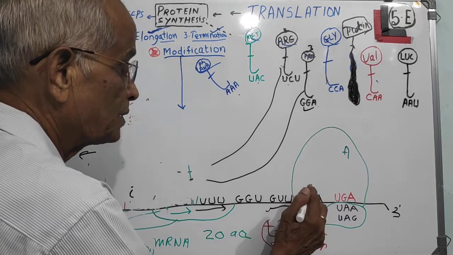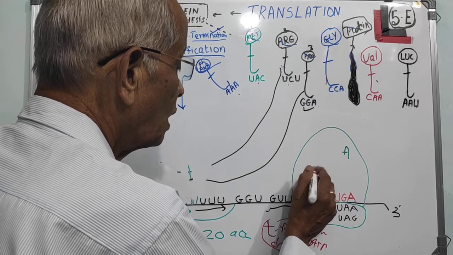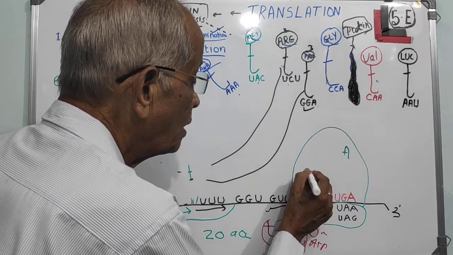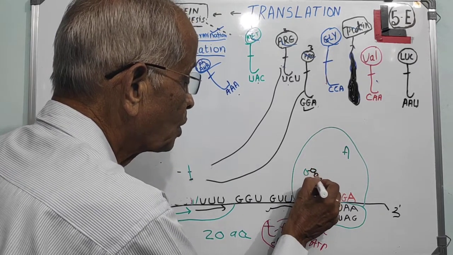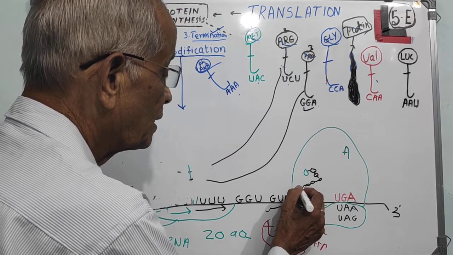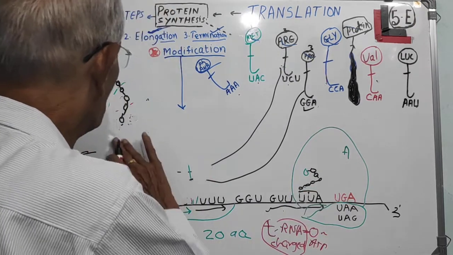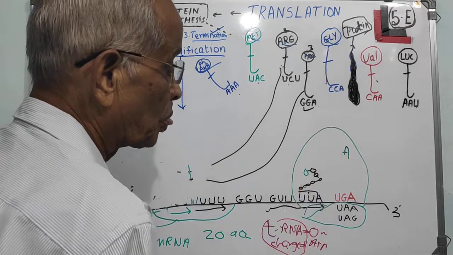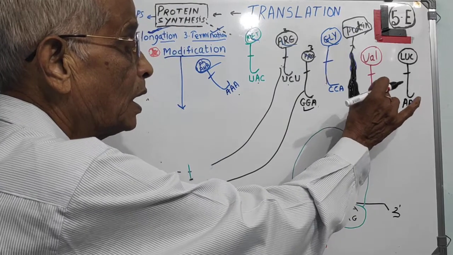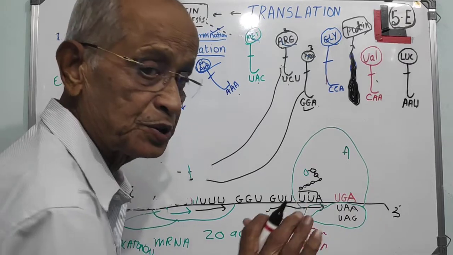So now here in this particular thing we will remove one, first one, second, third, fourth, fifth, sixth, and seventh one was there, and the seventh one was maybe UUA, that is the transfer thing. Now this is there. So this has come now. When this comes to UGA, there is no matching tRNA for this, and that's called the stop codon. There are 3 stop codons.